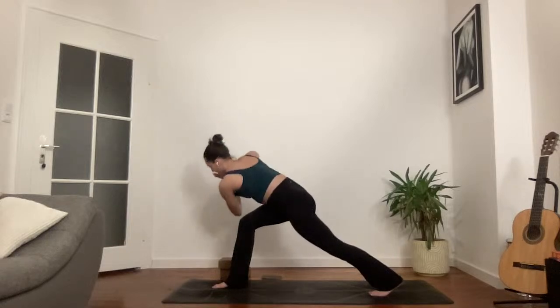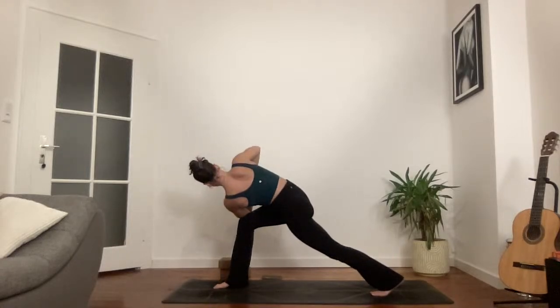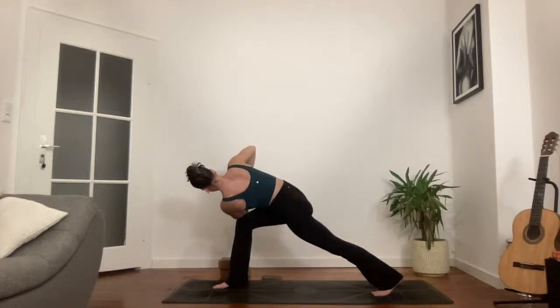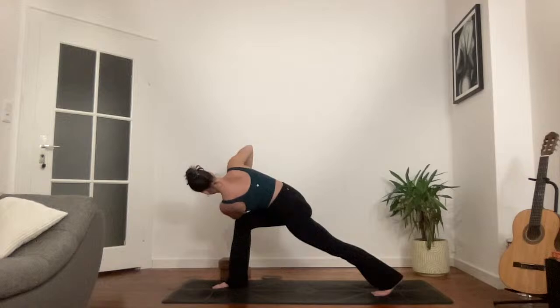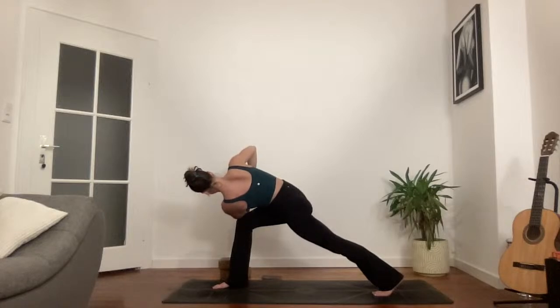And take a twist from there, left elbow onto the outsides of that right knee. Twisted side angle. You're really focusing on pushing that right heel down towards the floor and keeping that left leg nice and straight. Almost kind of lifting through that left hip and lengthening through your spine. One more deep breath in.